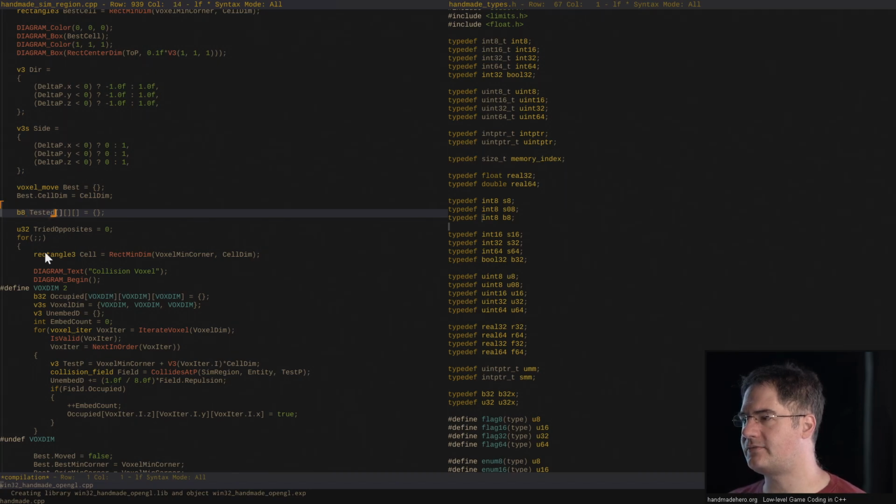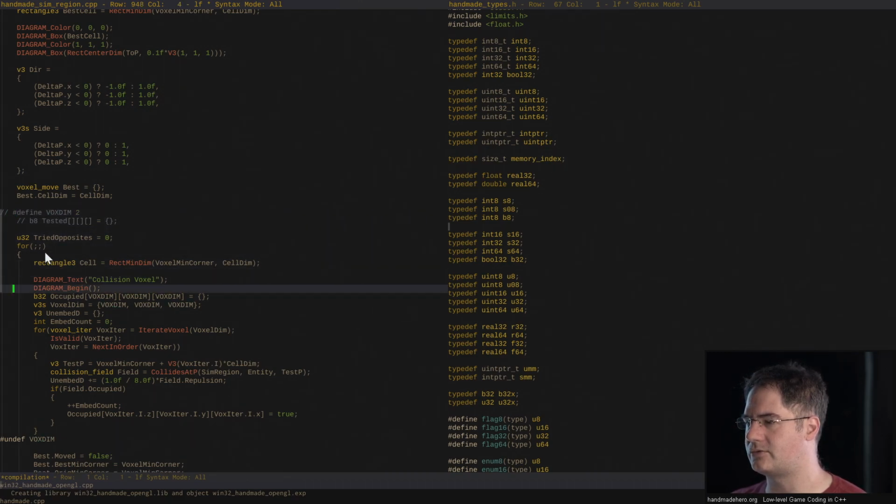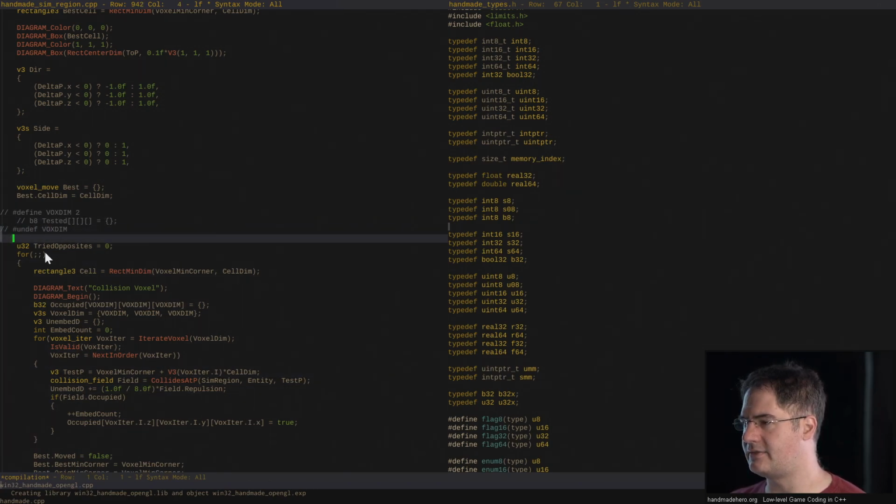So in here where we've got remembrance of the testing, I think I'm going to change the meaning of these. What I might do here is say, look, voxdim is going to be this other thing that's like the total dimension that the voxel takes. And then the individual cell testing here is just going to be this. It's just one cube always, right?